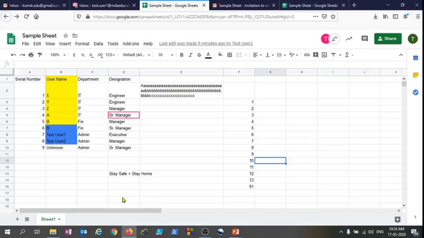So one way to keep updating your collaborators is that you just keep writing comments and they will keep resolving them. So they will come to know what they have to do. You can assign tasks from here and they will keep doing them. And another way is that once you are done with your work and you want to finally update your collaborators that hey guys, I'm done with the work. When you are done with your work, let me know so that we can send the final report to management, right?